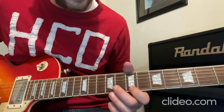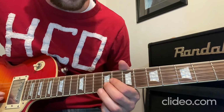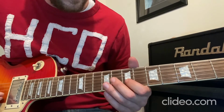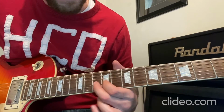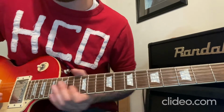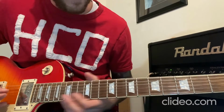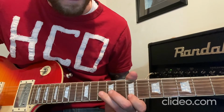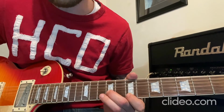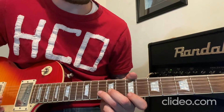So theory-wise, that's B, that's A, that's G sharp, which is your defining Dorian moment. That is F, and that is E. Those are the notes we're playing with here. And then you're going to start the lick over at the beginning.